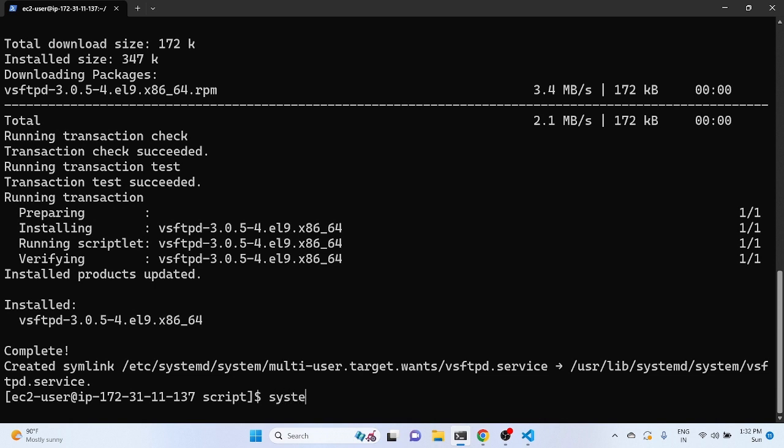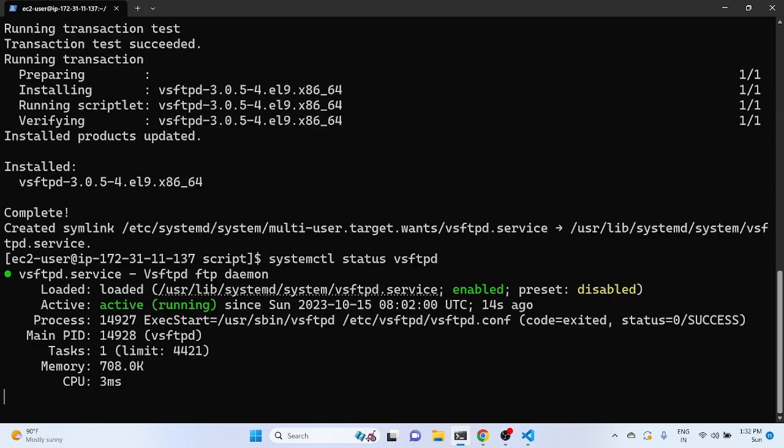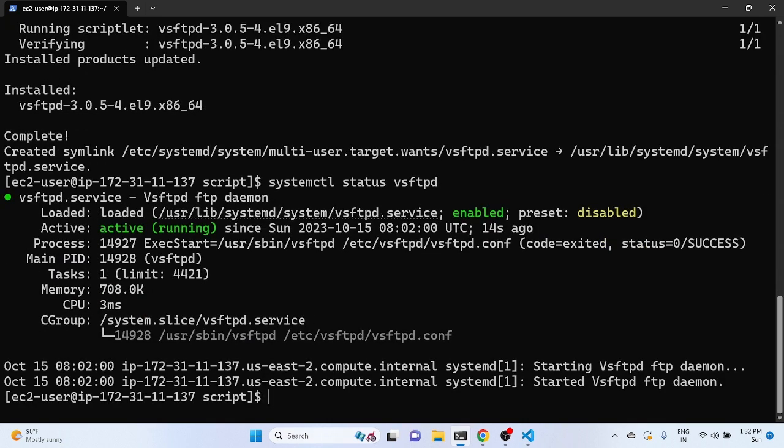Now you can check systemctl status vsftpd. In this way, if you give this script to anyone, he can install any server which uses the same steps. You do not need to make any changes to the whole script file.